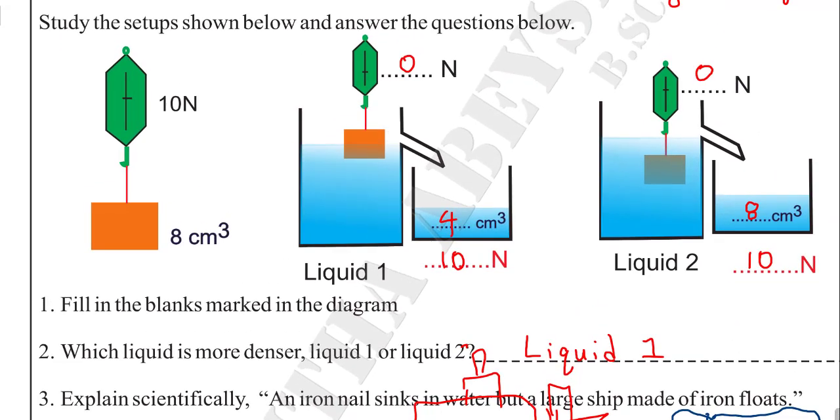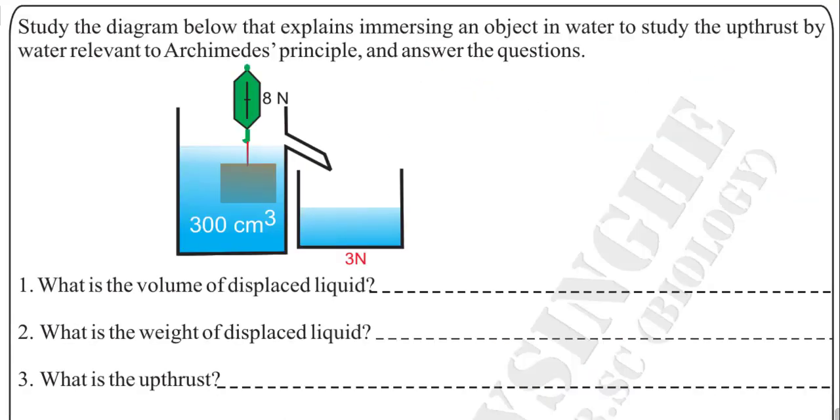They became 0, children. When it is floating, this value gets 0. But this one is not floating, children, it is hanging there. If it is floating, weight equals the upthrust and it gets 0. This idea you have to get. But if you cut this, it will go down.